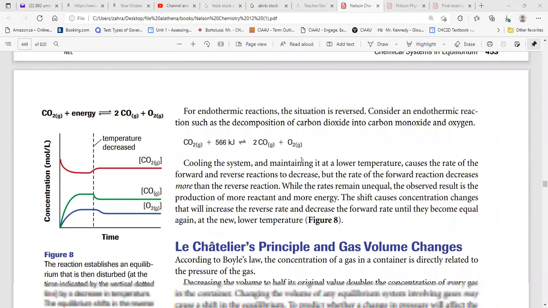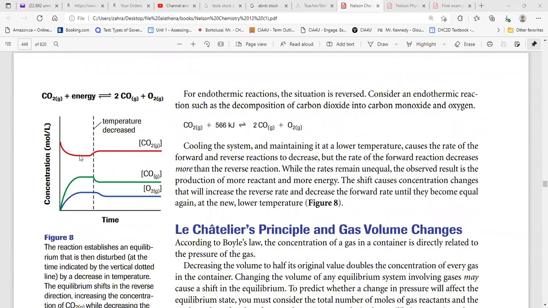So here is the same thing. See, this is increased and these two decrease. So these two decrease, this increases, which means the reaction is going in this direction. So what did I do that made it go in the backward direction? It went to the direction that produces energy, right? Maybe I cooled down the system so that it had to go to the direction to produce energy to heat up the system.